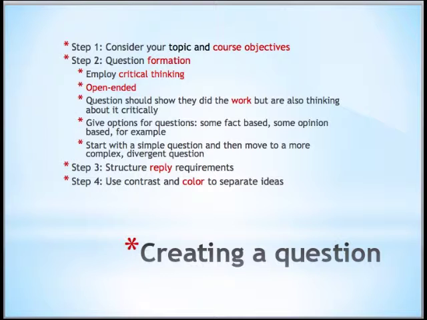Prepare yourself by asking the right questions based on your course objectives. Avoid closed-ended questions. Try to generate a deeper understanding of the material. Use questions that assess what students are learning. Use colored text to separate ideas, provide visual contrast, and focus student attention. Consider giving students choices of questions, which may encourage more buy-in.